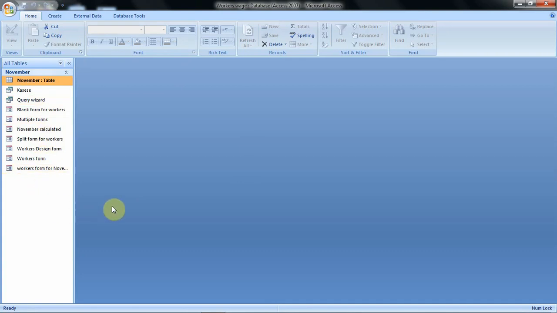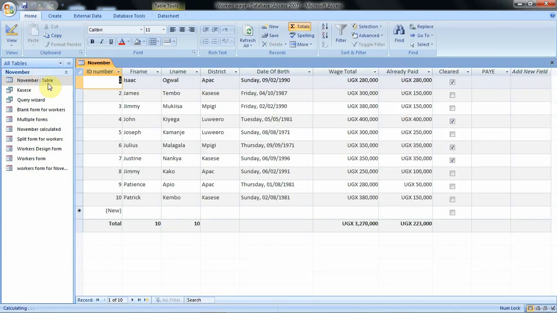So in this tutorial, we are going to use this table known as November. So I will just click to open. So the information in this table is what will guide us to come up with the different queries that we are going to create. So when we have a look at this screen, we can see different kinds of information. So in our first example, we want to deal with this first field. So we want to extract only the names of individuals that begin with letter J.